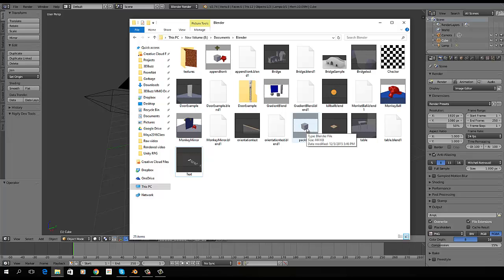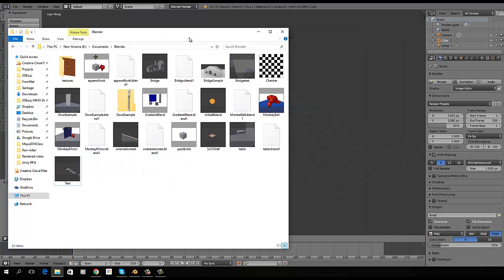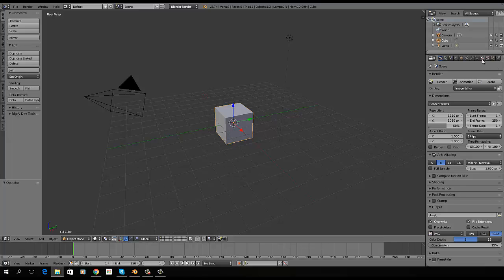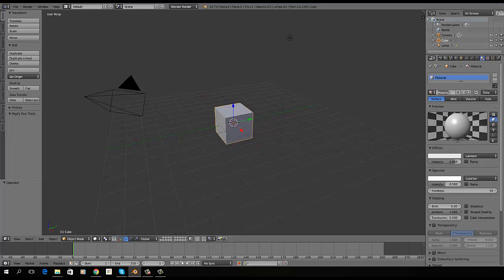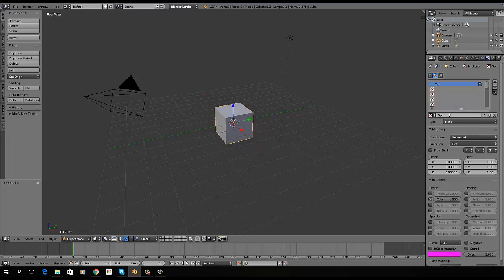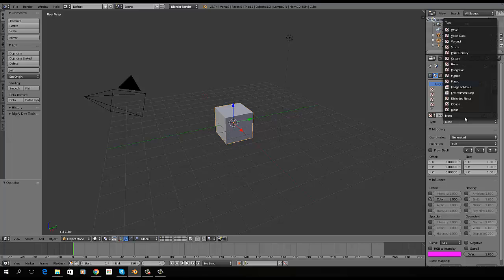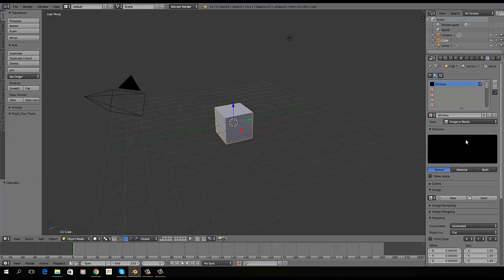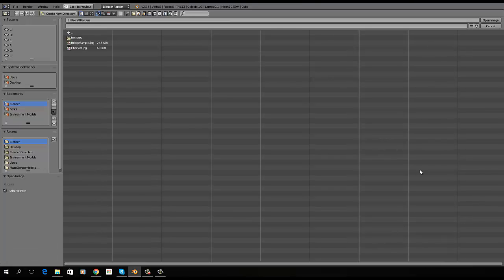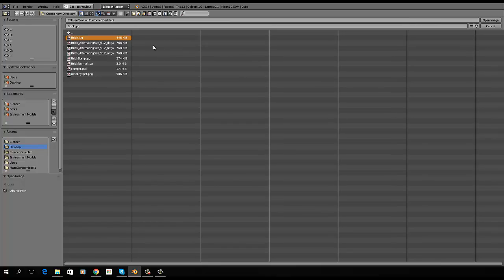Alright, now let's make sure our cube is selected and open the material editor. I'll name my material Brick Cube. Then in the texture editor, I'll name my new texture Brick Text. And I'll select Image or Movie as my type. Then under Image, I'll select Open and navigate to my desktop where my brick texture is. Now just a note, my desktop is not a great file system for maintaining textures. Anyway, I'll open the file.